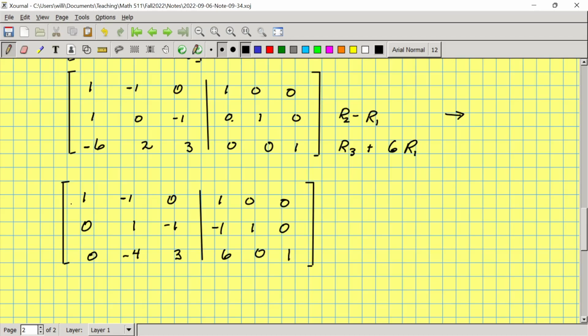So in our row operations, we identified our first pivot and made it a 1. We identified our second pivot and made it a 1. And remember, the identity matrix is reduced row echelon form. So in the end, we're going to have to do a few more row operations to get it in reduced row echelon form. And now we're going to have row 3 plus 4 times row 2.